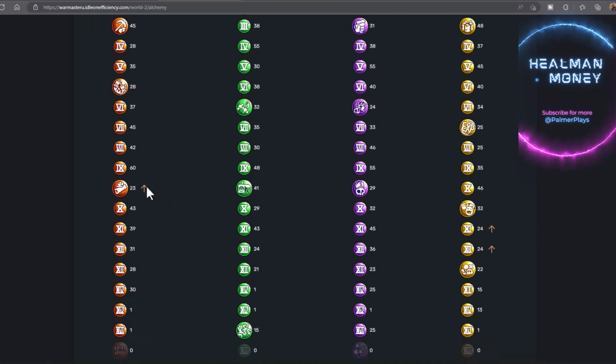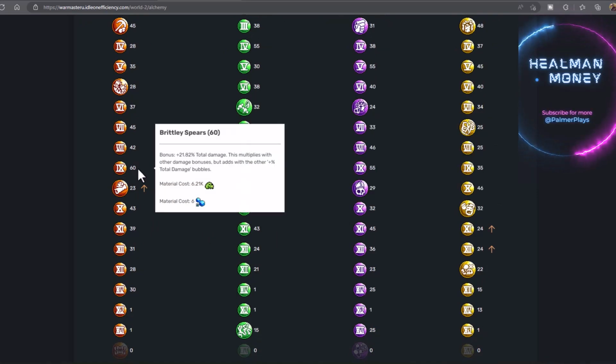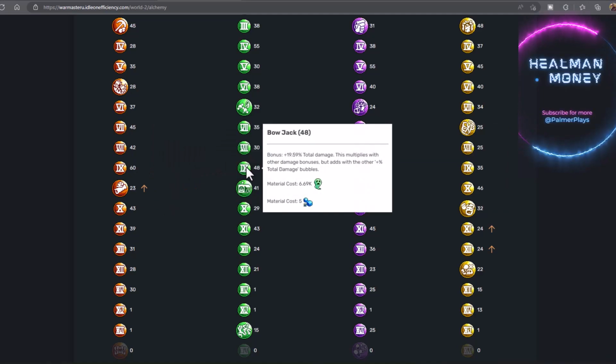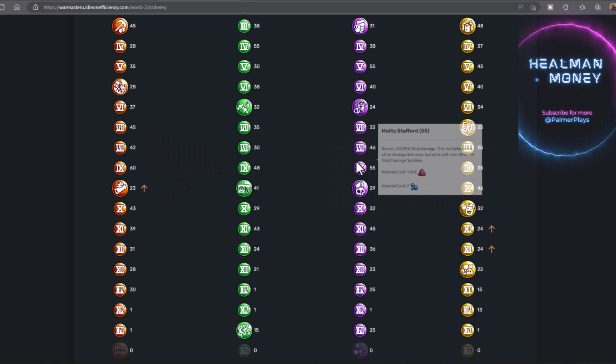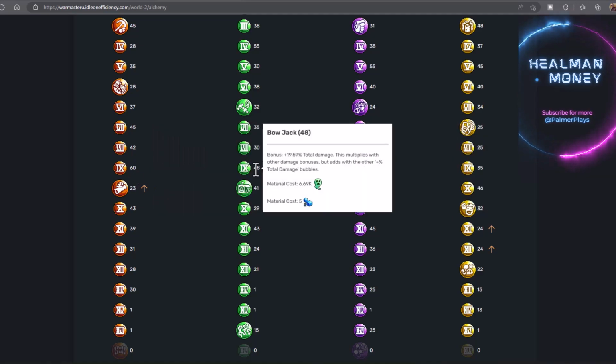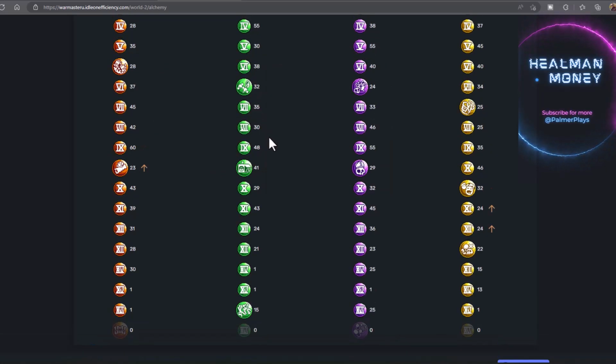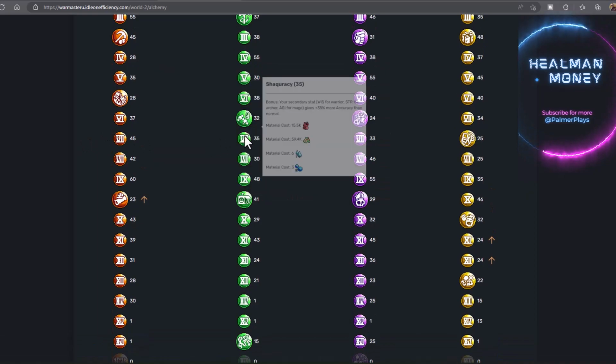Phenomenal. Going to come down to Britley Spears, so we're 60, 48, 55. So your damage bubbles, not bad, honestly. This is pushing into, you know, late game, this is where I'm at, right? So nothing to say there. I think you're doing a great job. 45 and 35, nothing to say there either, brother. I think you are doing a phenomenal job.